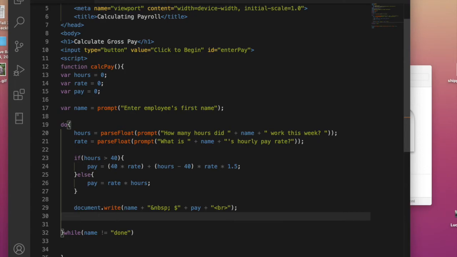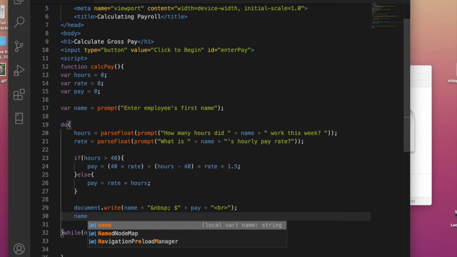Now, even though it looks like a lot of code, this has not done one of the essential features of a loop. We have not given an opportunity to change something about the test condition. Our test condition is, while name is not done, and we've only prompted for the name one time, right here. So if the user did not enter done the first time this prompt appears, this loop would become an infinite loop. So we need to give an opportunity to change something about the test condition.